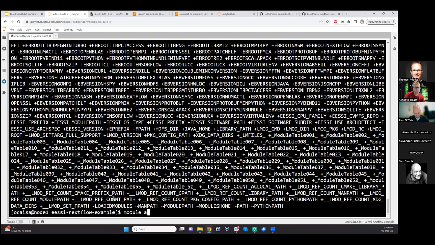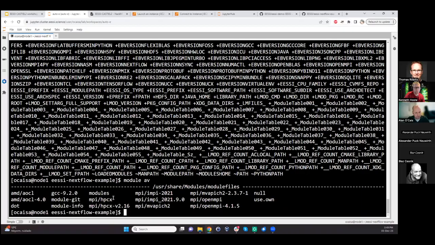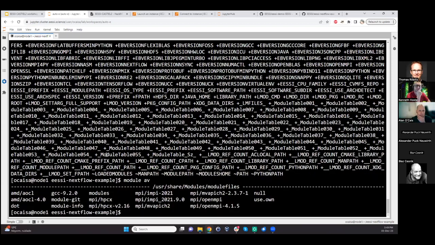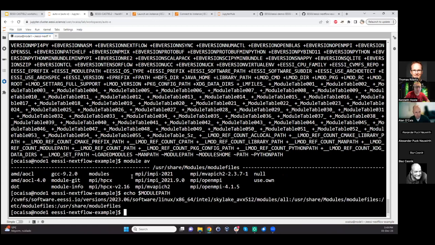That's interesting. The behavior of direnv has changed a little bit. Before I think you would have been able to see all the different modules that are available here. I'm a bit surprised by this. I'm not sure why it's not available.